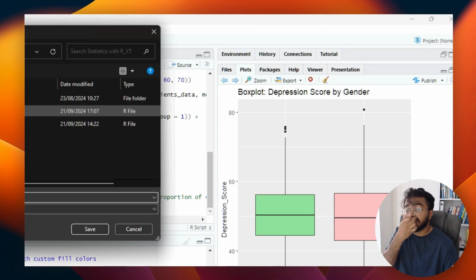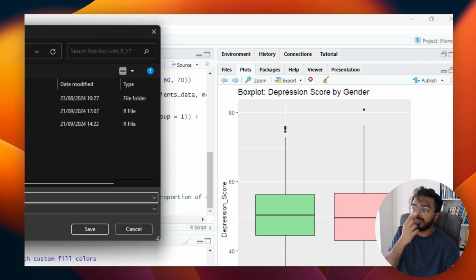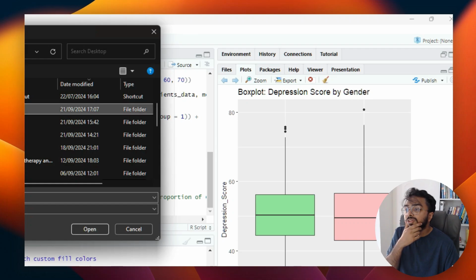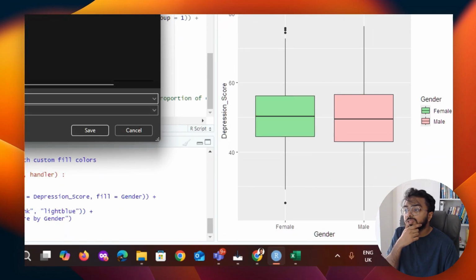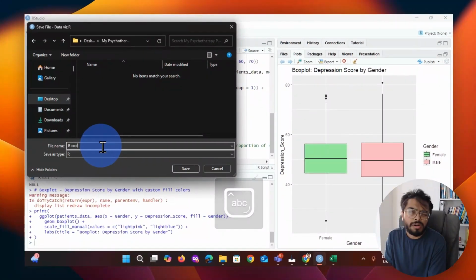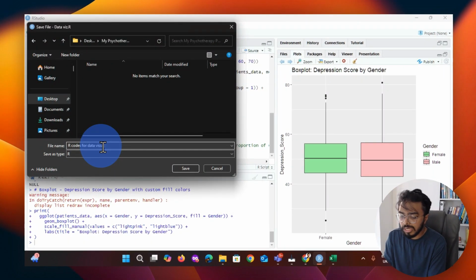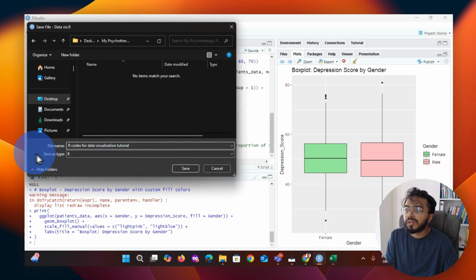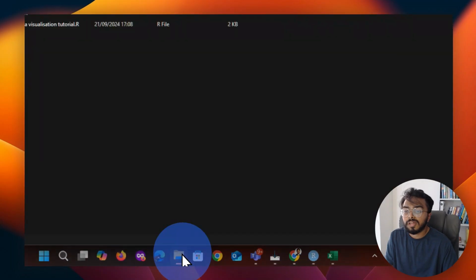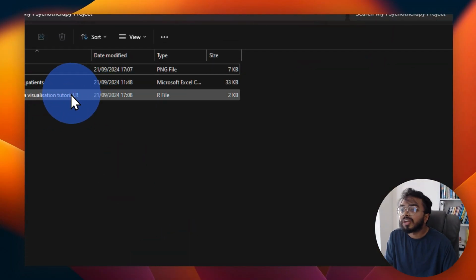If you want to save it in a particular folder, for example, the one I created, I'll just go to save as, go to desktop, my psychotherapy project, maybe I'll just write R codes for data visualization tutorial, and save as R will be the file format. That's cool. I'll click on save, and that's it. It has been saved here.